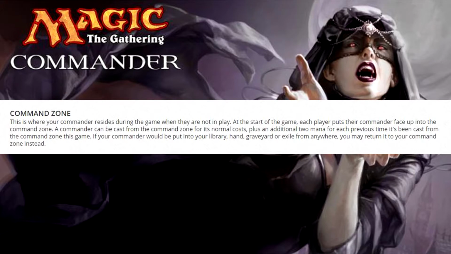So if your commander gets destroyed or exiled or put into your library or anything like that, it gets sent back to the command zone, and then you have to pay an extra 2. It doesn't have to go back to the command zone, I guess, if it dies or goes to the graveyard. You can choose to leave it in your graveyard, and some people like to do that. I don't know. If you're playing a reanimated strategy, I guess it's okay. And then every time you cast it, it would cost 2 more, like I said before.